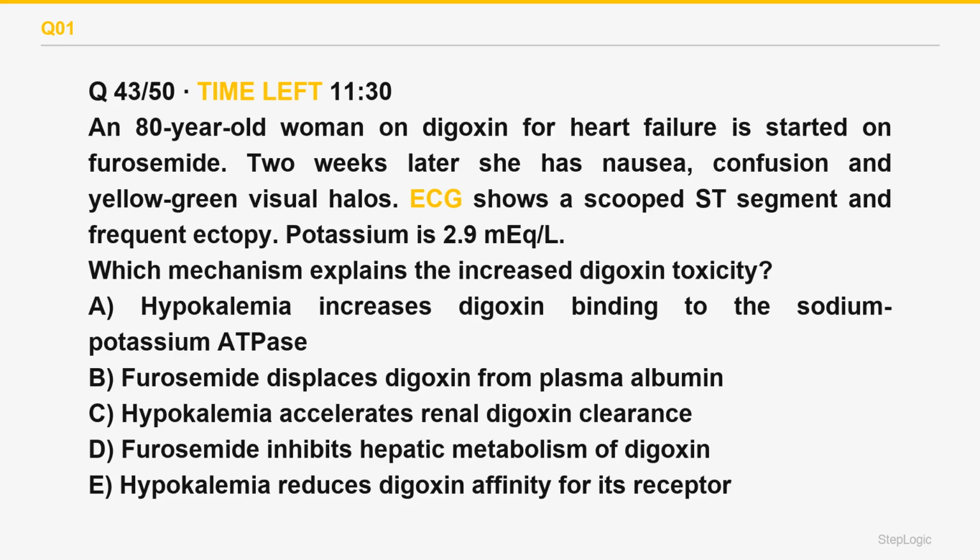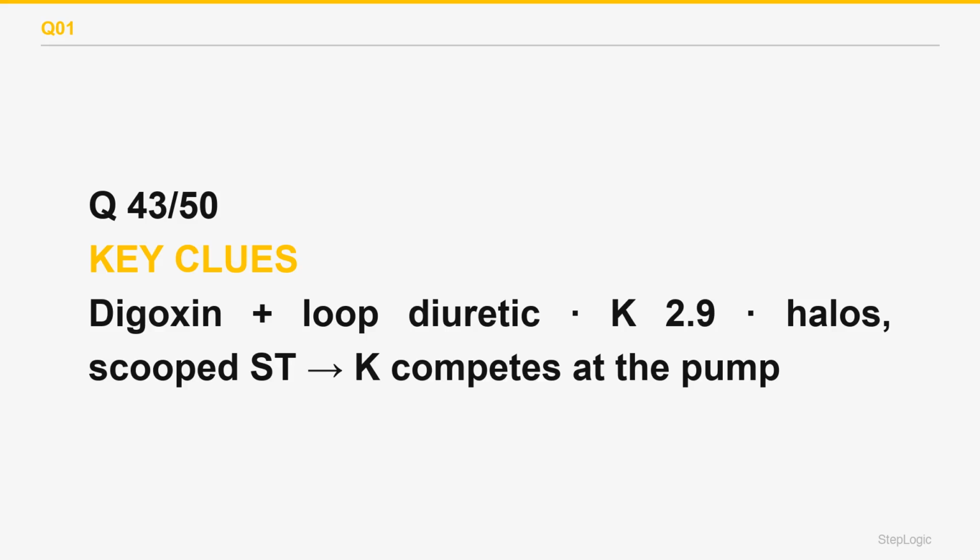The drug interaction here is not pharmacokinetic but a direct competition at the target. Digoxin acts by inhibiting the sodium-potassium ATPase, and potassium competes with digoxin for the same binding site on that pump. When serum potassium falls, less potassium is available to compete, so more digoxin binds and the pharmacodynamic effect at any given serum concentration increases. That is why a patient can become toxic with the digoxin level in the therapeutic range, and why loop and thiazide diuretics, which waste potassium, are the classic precipitants.